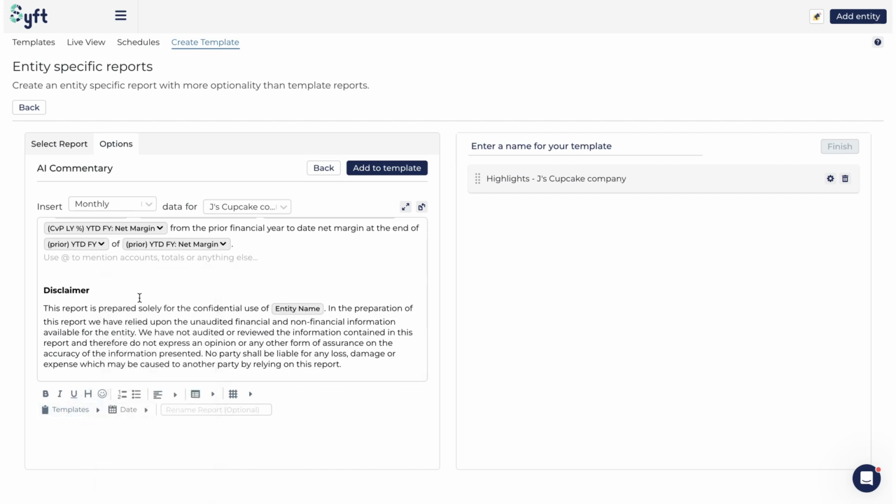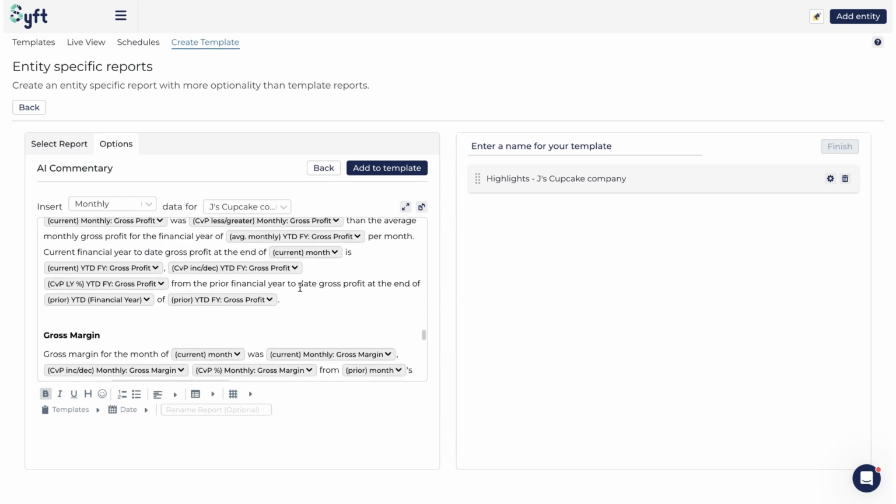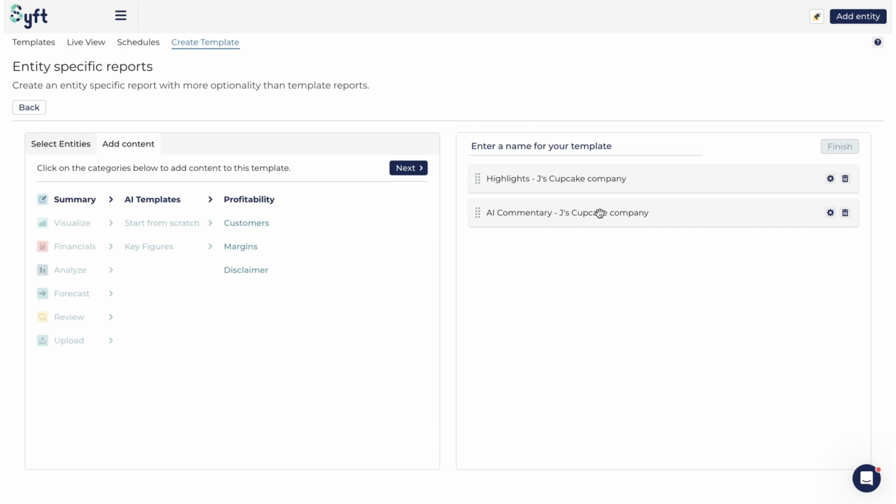And you could go and add maybe customer information as well. So perhaps before the disclaimer, we want customer information. There we go. We can go and add that in. Okay, so that's how you can use one of the templates and how you can populate it with this pre-populated template, but then still go tweak it to include the information you want to go and customize each of those metrics. And the lovely thing is that once you've added this to a report, it will be there, and every single time you generate this report, it will update with the latest information, the latest revenue, the latest net margins, all of those things.